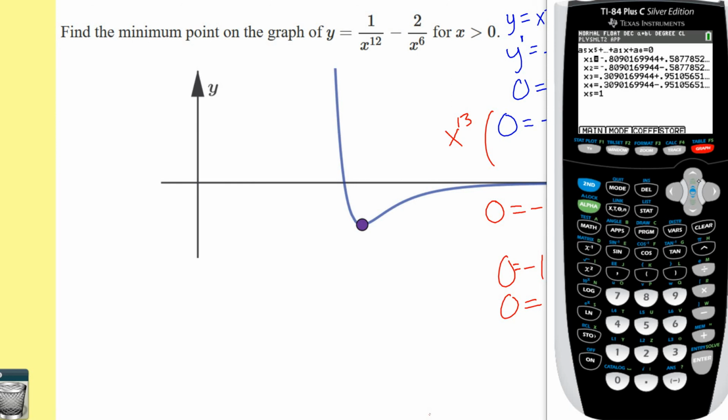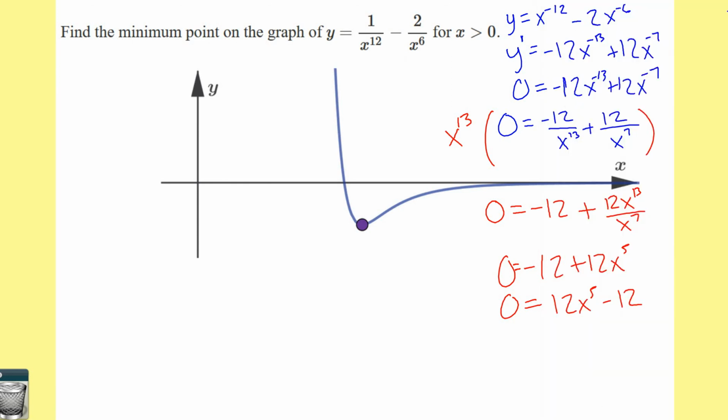So if you scroll down, you're like, wow, this is really gross. If you go to the right, you can see that that's imaginary. I don't care about imaginary because I can't graph it. So that one's tossed out. This one is another imaginary, and you can see these are conjugates. So these are all imaginary. The only one that's good is x is 1, because I can graph 1 on my coordinate plane. I cannot graph an imaginary number.